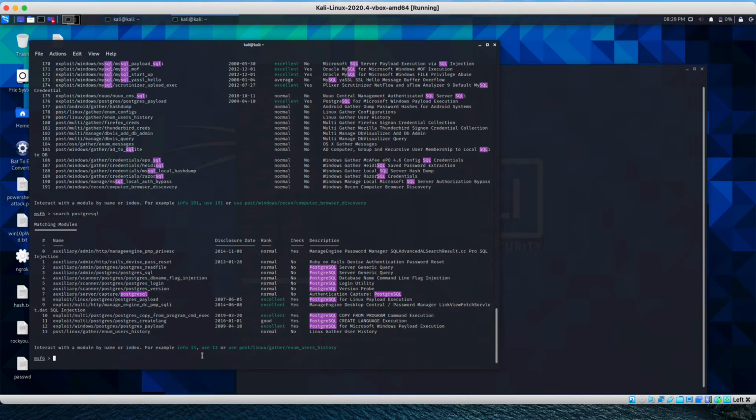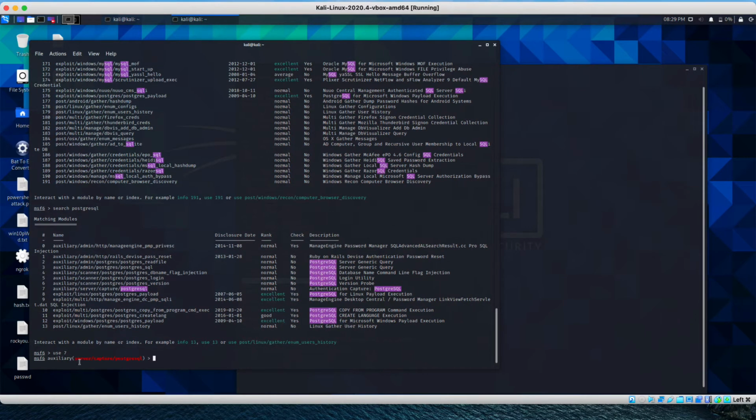So you can see here we can just type use 7, and it will already put us then into that attack module that we're going to utilize here. Actually, instead, no, we're going to use number 8, sorry, which is the Linux PostgreSQL payload.